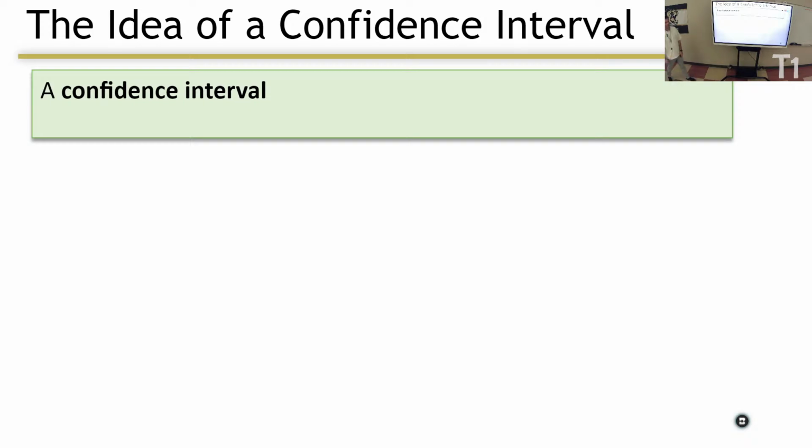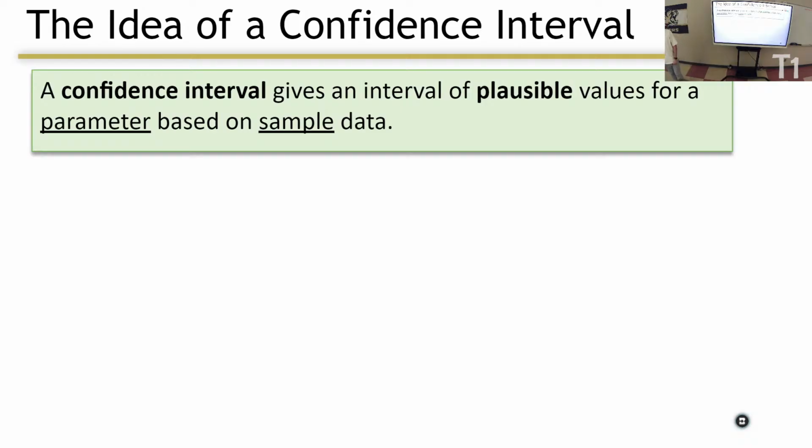Okay, here we go. Here's the definition of a confidence interval. I've mentioned it 3 or 4 times. Let me give you the actual definition of a confidence interval. Now, you already know one thing, right? It's an interval. So it has a lower bound and an upper bound. There's no doubt about that. You know that from mathematics, an interval. Okay? It gives an interval of plausible.